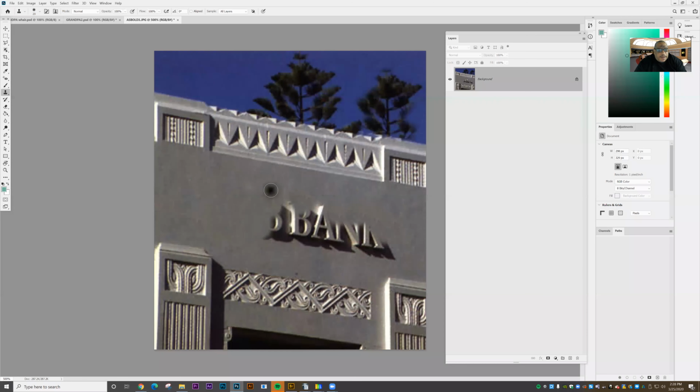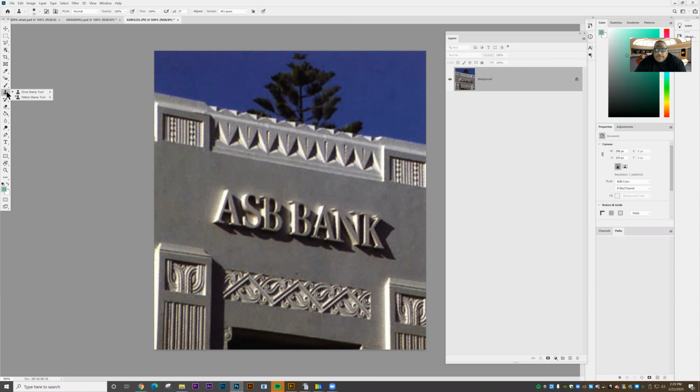So now what we're going to do is transition to the pattern stamp tool. I'm going to undo the changes that I made to the image by hitting Control-Z. If you're using an older version of Photoshop, it'll be step backwards, Alt-Control-Z. And we worked with the clone stamp in the previous exercise. Now we're going to look at the pattern stamp tool.